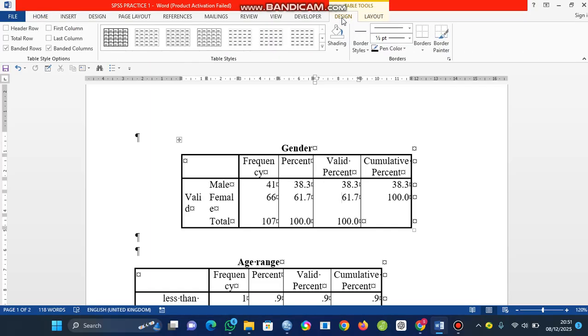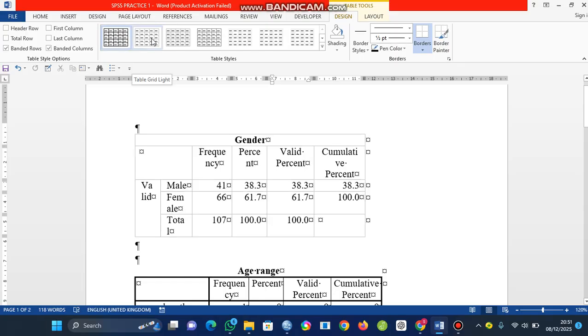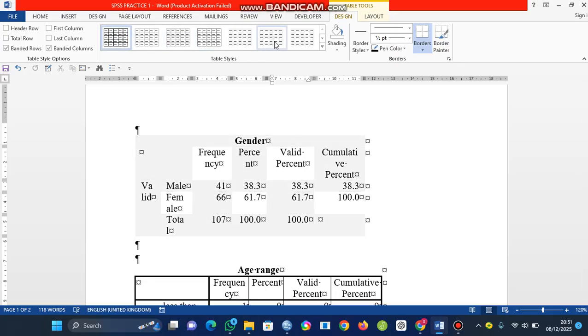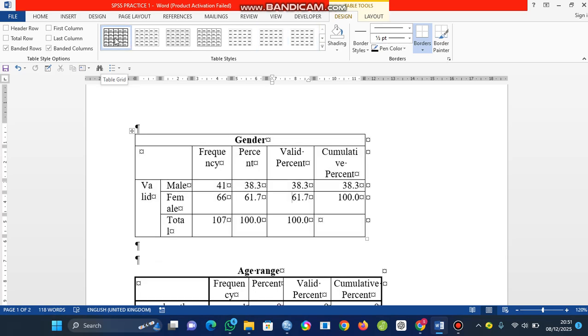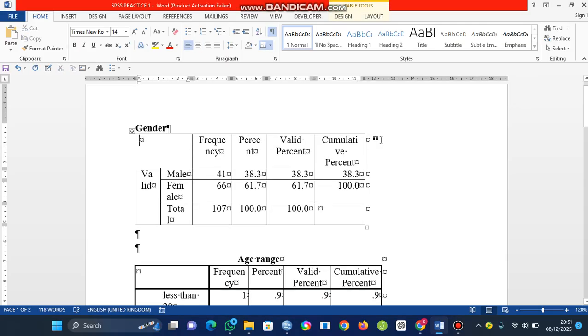If I take on design, you see I can bring now all the lines by clicking here. If I click here, look at all the lines disappear. I can have different changes, but I want this one because I want all the lines to come so that I can see what I am doing. So at this juncture, I remove my gender from here. For the first try, just remove it from there, and then I delete this particular column. See the way it is.